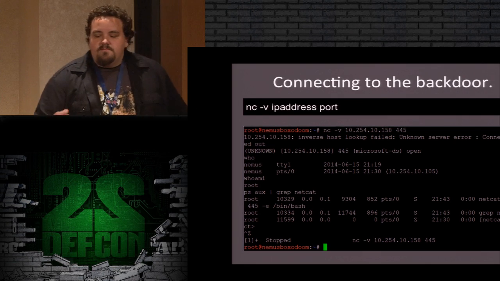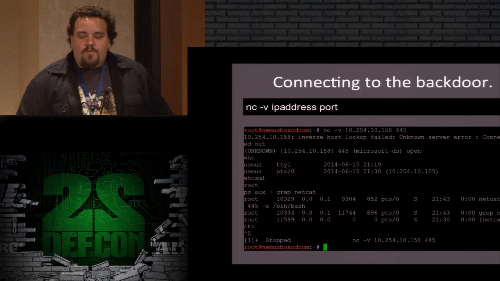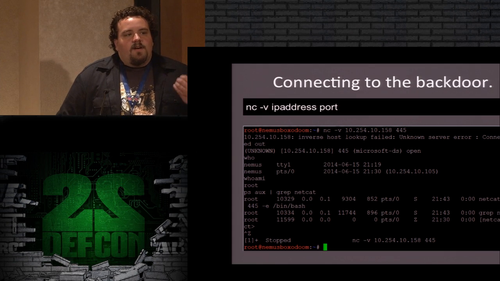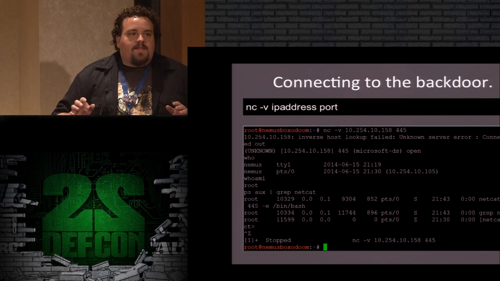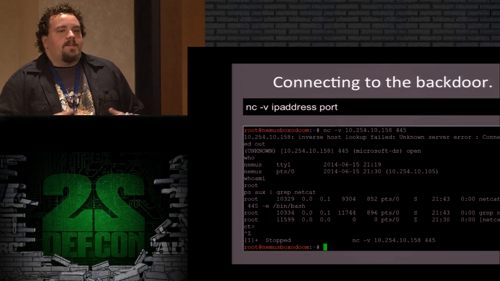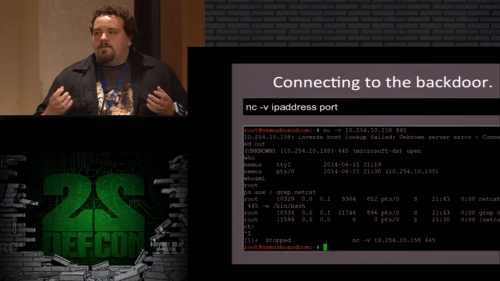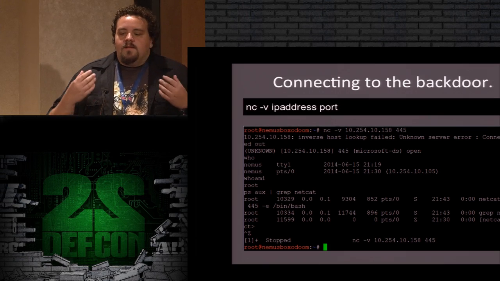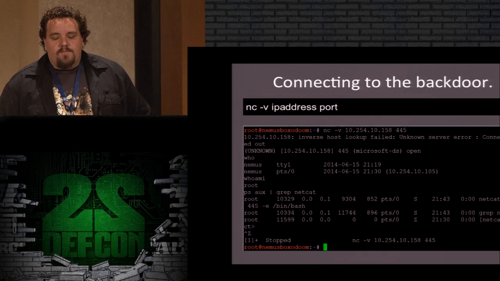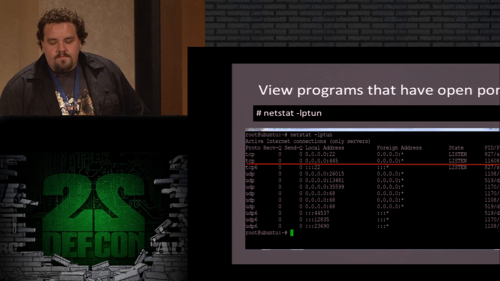And then yet again, you use netcat, the version, IP address, port. You connect to it. Now, the Linux version is a little different from the Windows version, in that you're not going to get the actual command prompt that you're used to. You're just going to get a blank screen that has a cursor in it. You do have connection to the bash shell. If you type ls or something like that, you'll see the command output, but you're not going to see a standard Linux terminal. This is kind of critical because you'll connect to it and you will think something's wrong with it because I'm not seeing the bash prompt. In this version of GNU netcat, when I connected to it, I did not see a bash prompt, so just something to look out for.